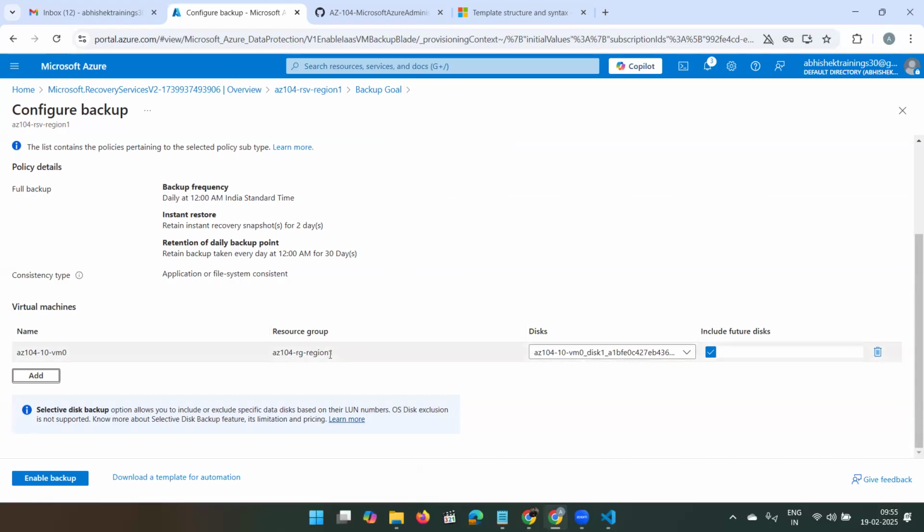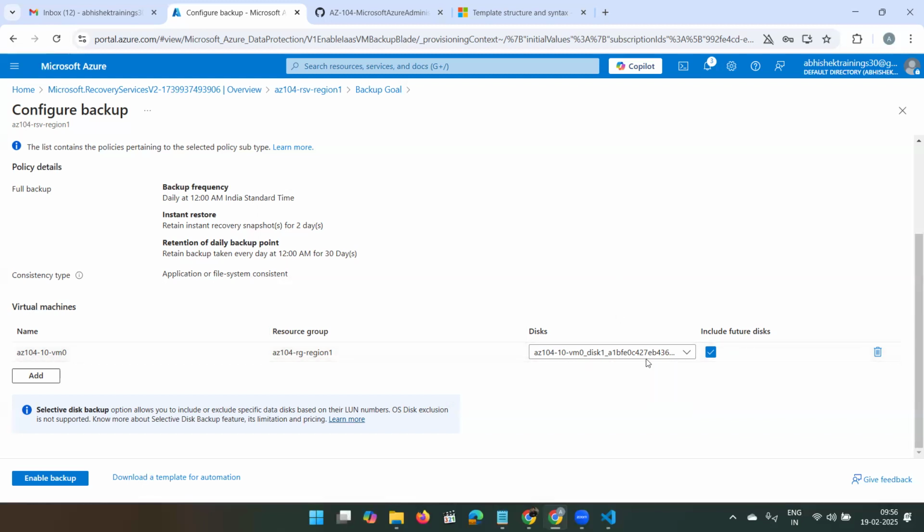Now you can see that there are options here for disk. And there is an option called include future disks. For example, if you add any disk to the VM, those disks will also be taken into consideration for backup in this virtual machine, if and only if you check that option. Whatever disks are with the VM will be mentioned over here.